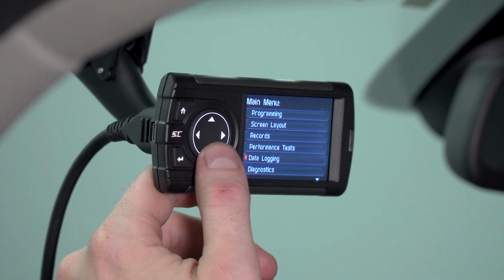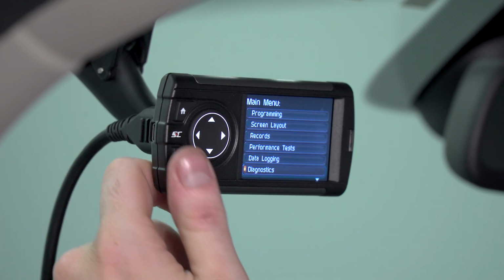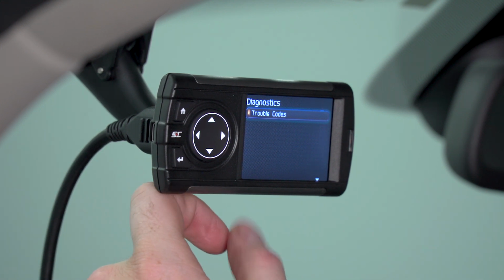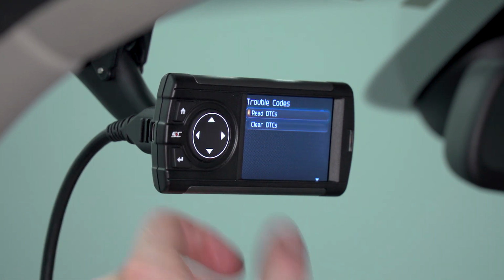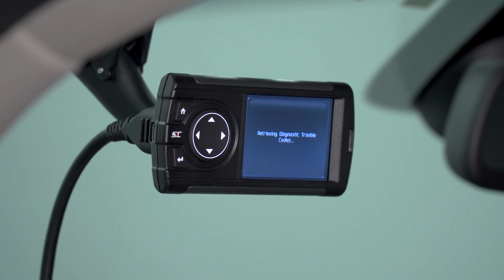Another cool function of the Dashpaq is the ability to read and clear trouble codes. If you ever get a check engine light, you've probably brought your truck to the shop to have them scan it. You no longer have to do that. You can actually do that using the Dashpaq. To do that, it's going to bring you to this trouble codes option under diagnostics. Simply click OK. It's going to allow you to read those diagnostic trouble codes. Select the function to view the codes that you might have on your dash. Now, our truck is running perfectly fine, so we do not have any codes currently.